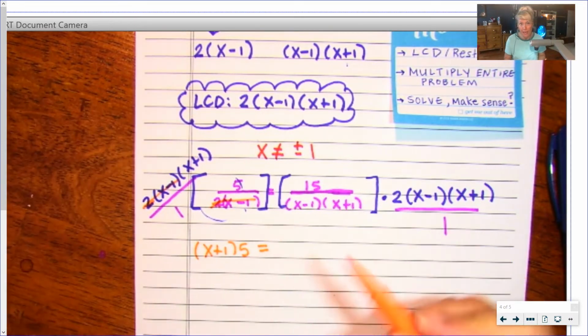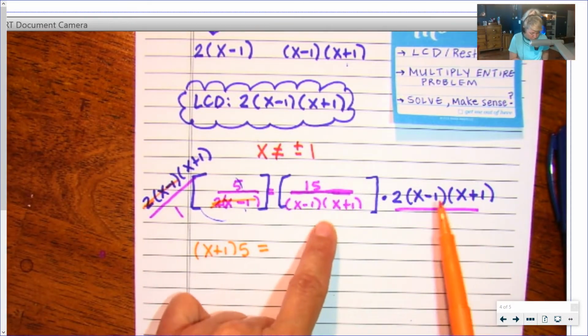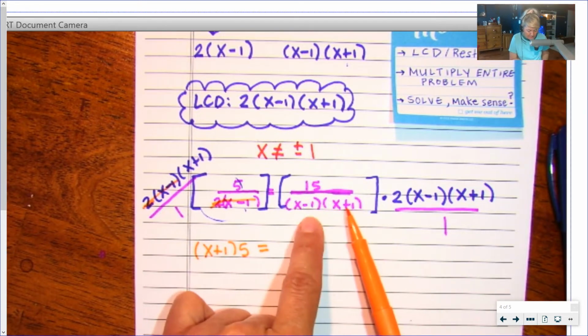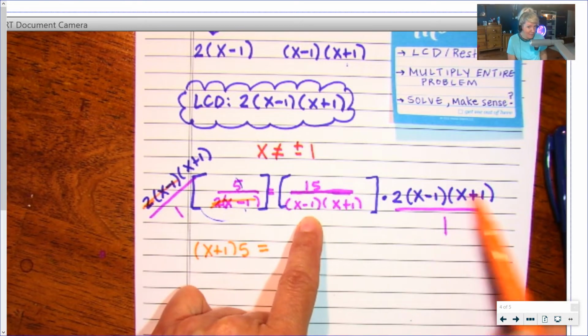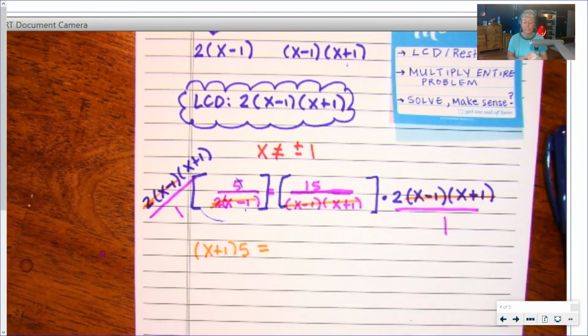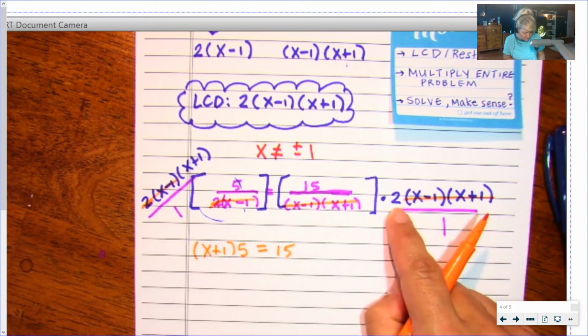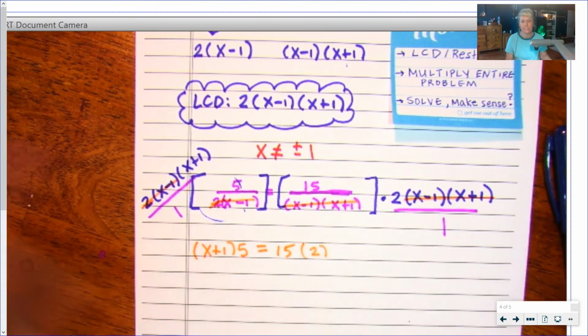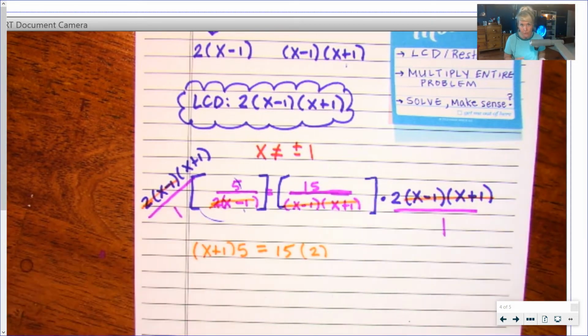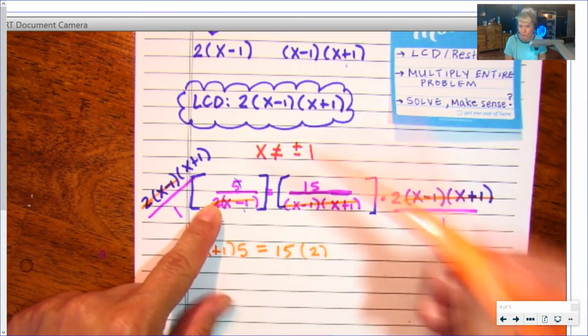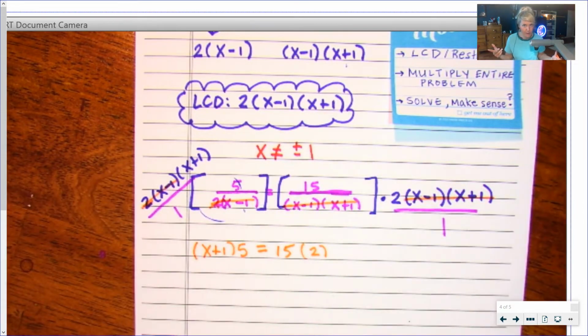Now let's take a look at the right side. All right, so if you notice, I've got x plus 1 and x minus 1 down here in the denominator. You've got x plus 1 and x minus 1 over here in the numerator. So the only thing that's left over on this side is the 15 and the 2. So a little checkpoint for you. You know that you are solving these equations correctly if you wipe out the denominators. Notice I drew orange lines with my orange pen through both of the denominators. Now I'm just left with a baby junior high looking equation.